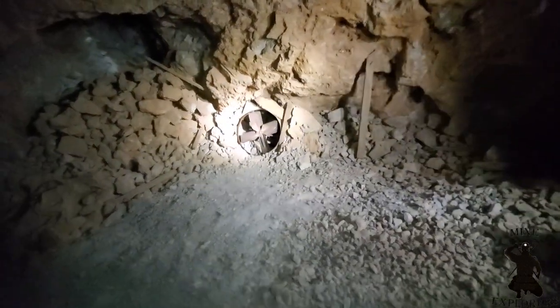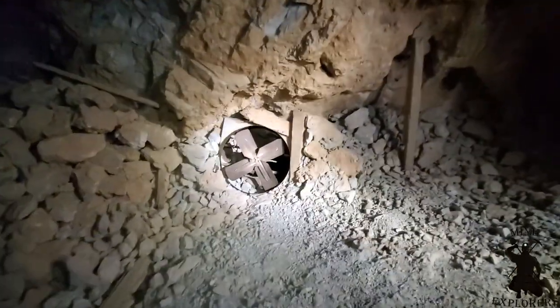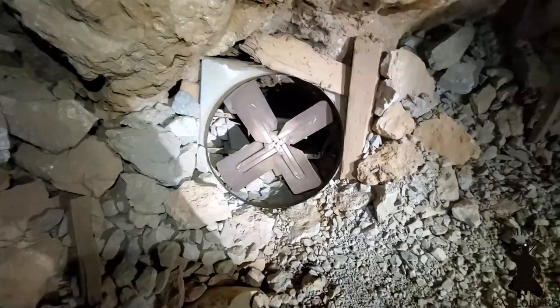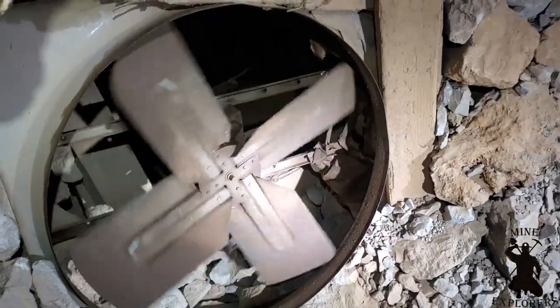Does it actually go through? It must. It looks like it's set in there good. It's got to have the bed down through the... Yep, it is. It looks like it blows the other way, right? Or does it blow out in here? Could it be going the other way and sucking air out of here down below?